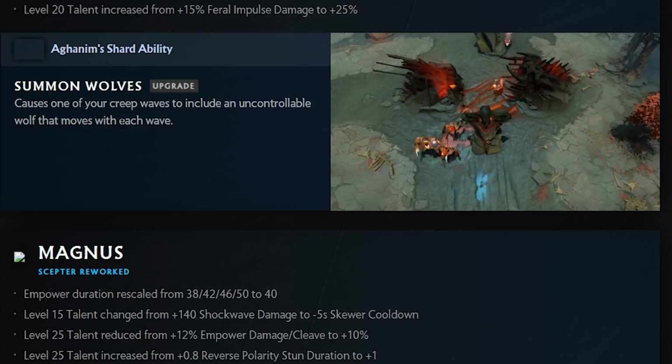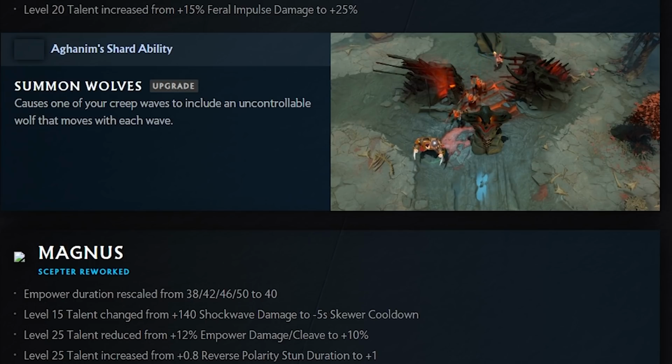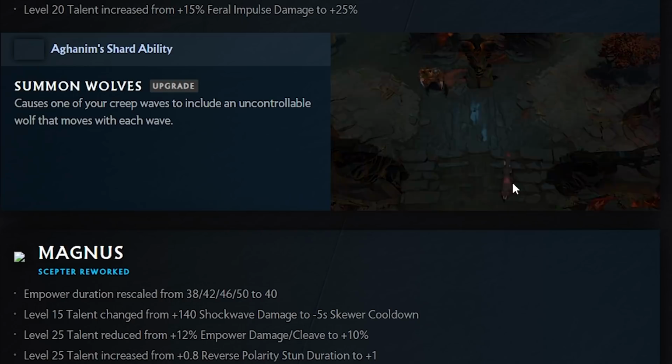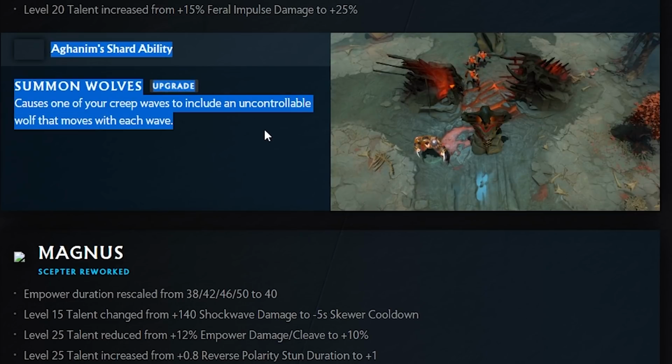What is this? Is it every time you cast Summon Wolves? This is so unclear. I think it's just with the creep wave, which is legit, because they also made it where Feral Impulse no longer has a radius, which is the extra damage. So if that's the case, I mean, 1.4 gold to split push. If it's every wave, that's legit. So if it's every wave, it's good. Even if it's every time you cast Summon Wolves, that's good. This could be very strong, actually.